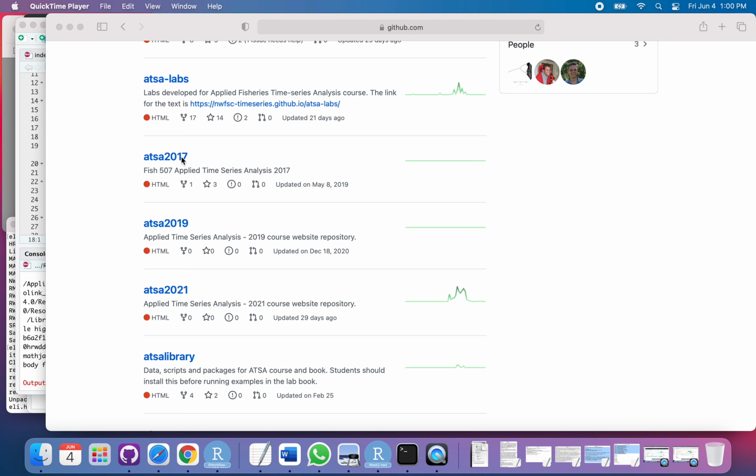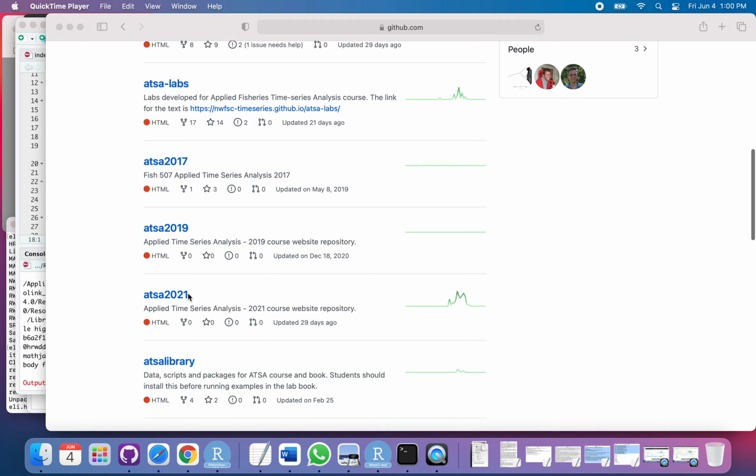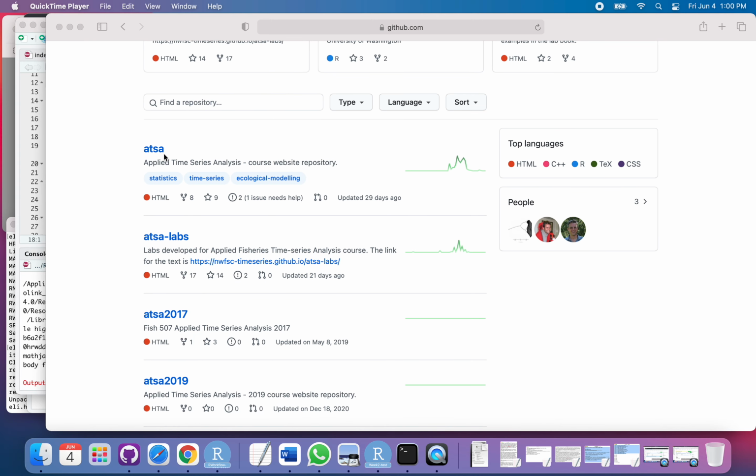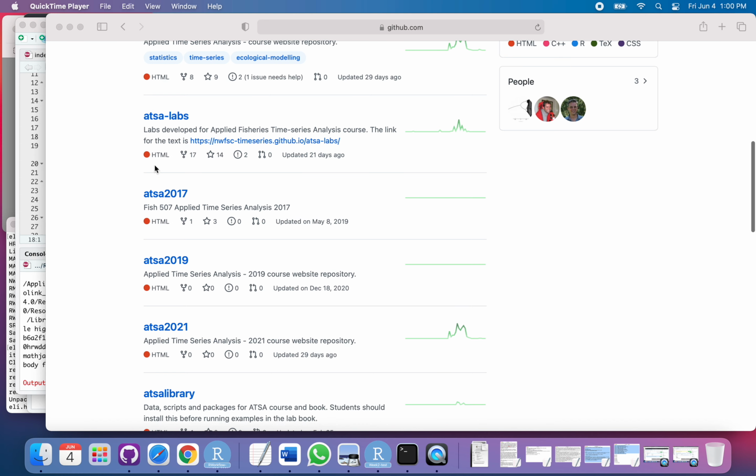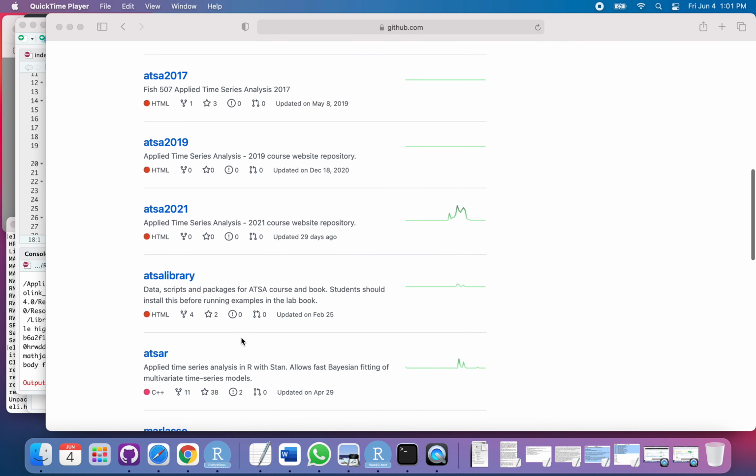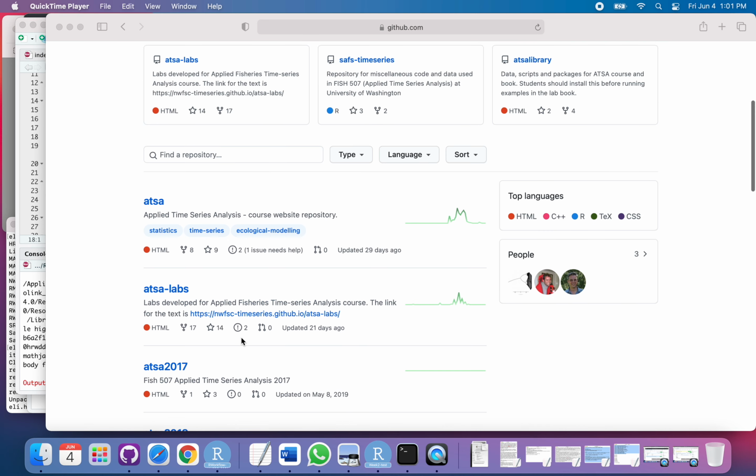We're just making a copy and then editing the files that we need, so we have a different version each year. Then we have a master repository, for a website that will link to these archived, prior year ones. Okay, so that's how we do it for that.